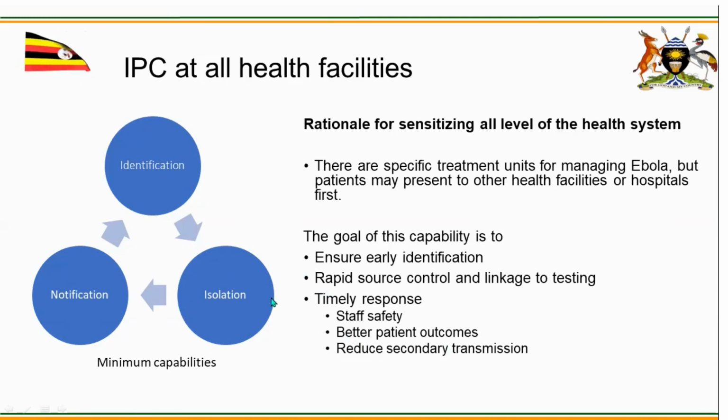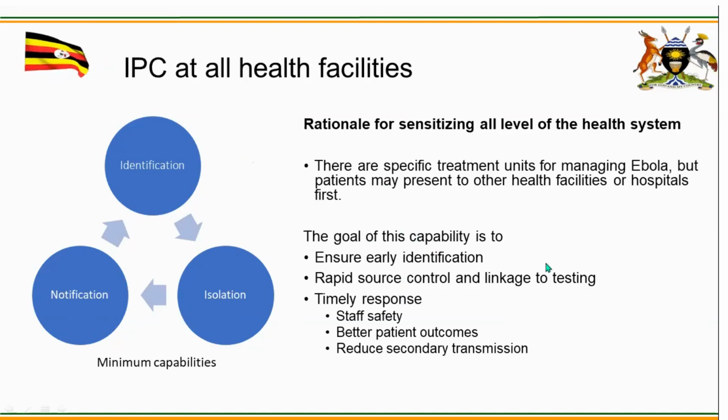For a higher level, of course, we want a holding unit which should have a laminar flow. Staff go through this direction, then they come out through that direction. The equipment should be there in that holding area, and a toilet for the patients assigned for those who have been suspected, with different hand washing for them, which people are not sharing. So this is not possible for the lower levels. But where it can be, that is the minimum that we should have.